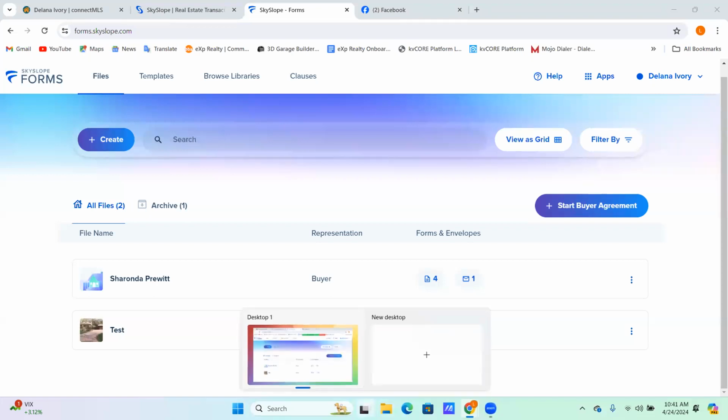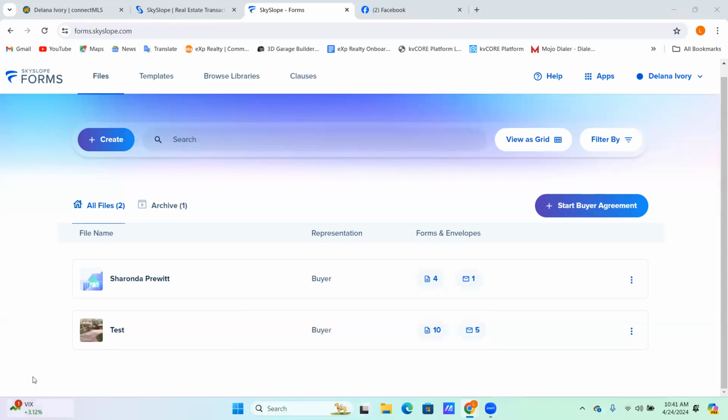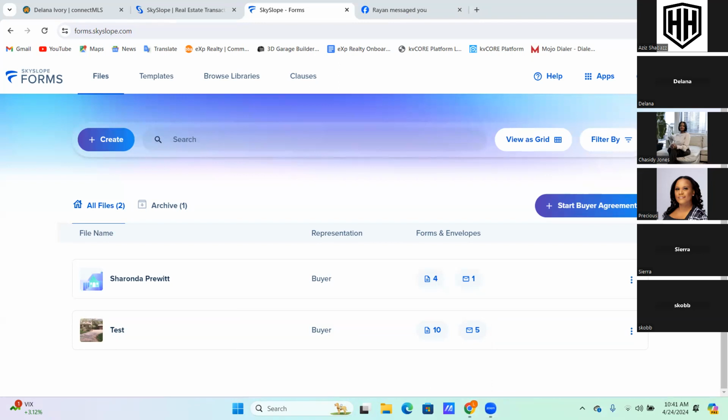No. Somebody jacked my Zoom. Who is that? I'm gonna remove you if you don't say nothing. People be jacking my Zooms. Going once, going twice.